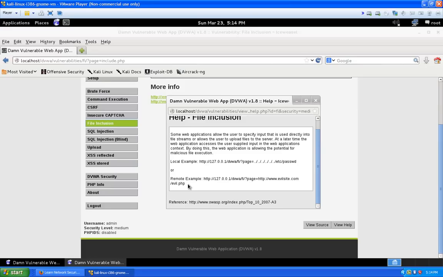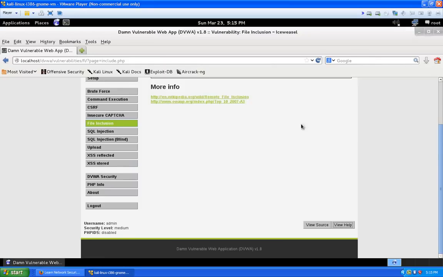So basically, if you included that, now I don't have an example for that unfortunately today. That'll be something in the more advanced series because you have to write the actual code. There are PHP scripts out there like C99 shell and so on that you can host on some other server and include into this. But today we're going to focus just on the local example.